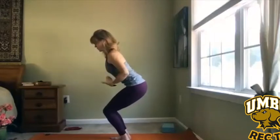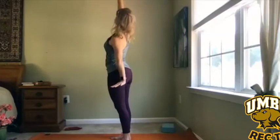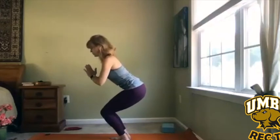Keep the alignment of chair pose. Pull your belly to your spine. Lift your heart up. Now press right hand up, left palm down. Lengthen through the spine and look up. Exhale, back to chair pose. Find that good alignment of your spine.